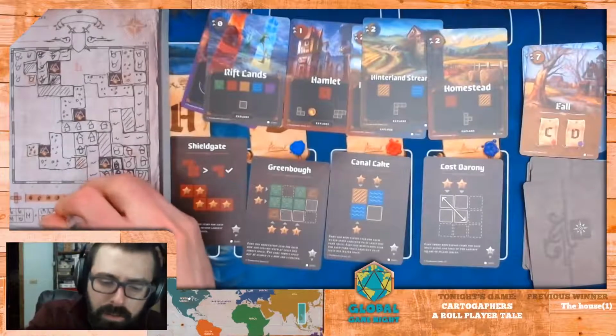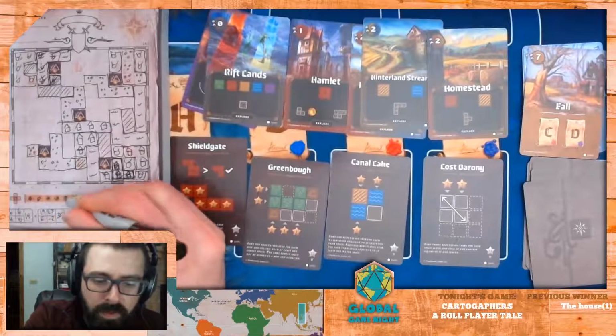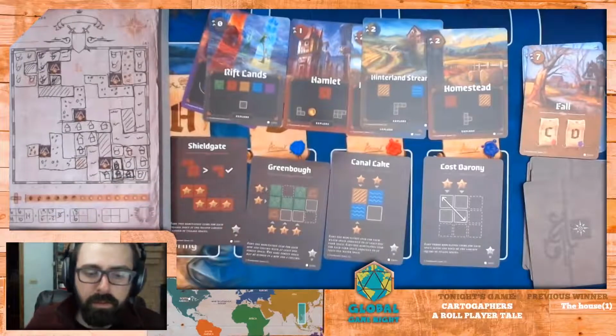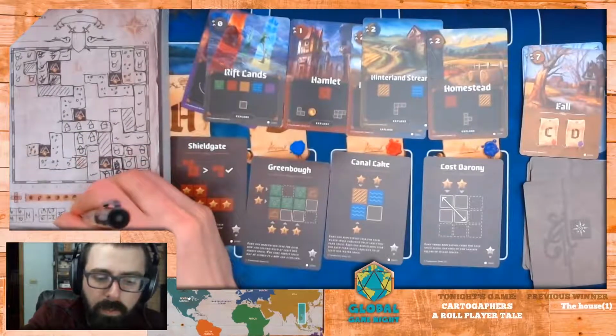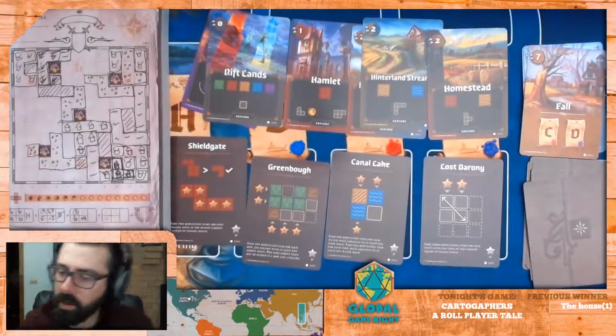So 18. All right. Make sure you don't forget your gold. Got some monsters coming in. -4 on monsters. Oof. And then we are scoring the Lost Barony.